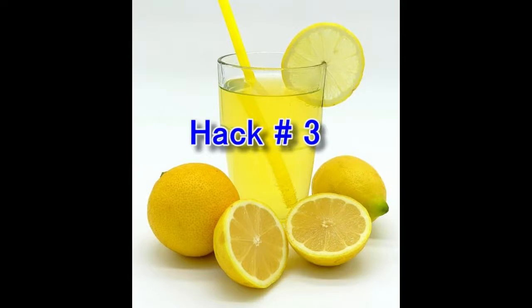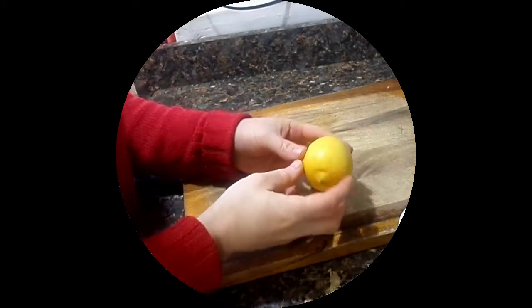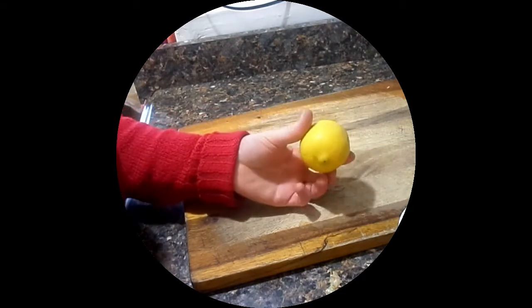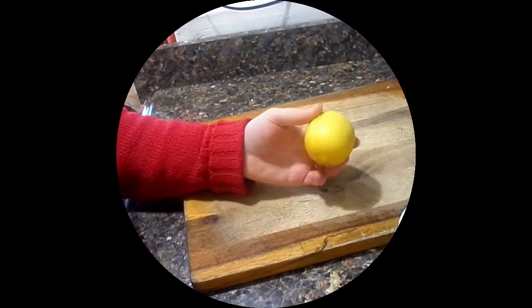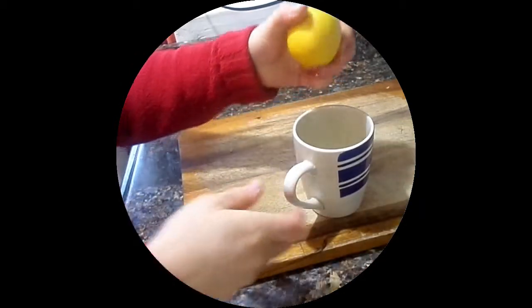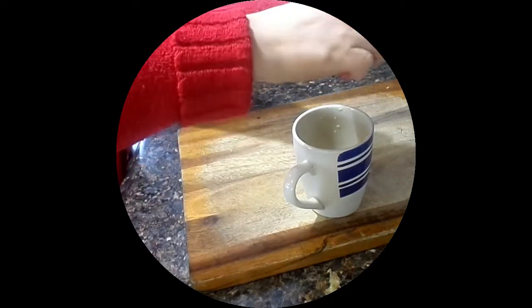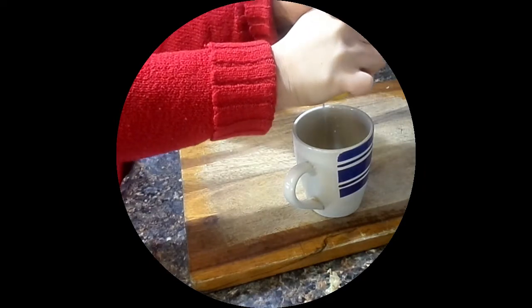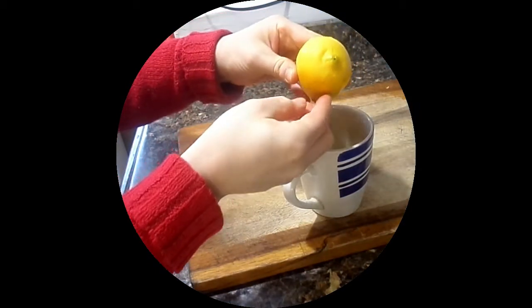Okay, this trick is with a lemon. We like to make lemonade but we don't want the seeds in the lemonade, so you take a skewer and you poke it through the end of the lemon like that. You roll it on the surface and then you can squeeze the juice right out of it, just like that. And if you don't use all the juice, you can save it in the refrigerator because it's still kind of closed, so the air won't get in it and ruin the lemon, so you can use it again later.